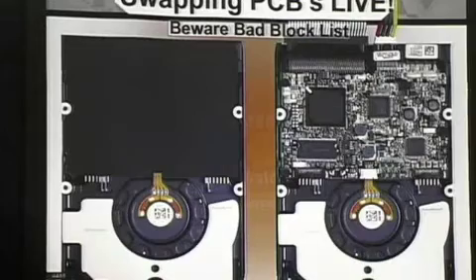Say you have a 500-gig hard drive but you're only able to image 200 gigs before it fails — you may have all your data. It may be that you never wrote enough data to reach further out and you never have anything above that 200- or 300-gig mark. So it's possible for the recovery to work. But you still have to have that duplicate hard drive, and that's always the pain.